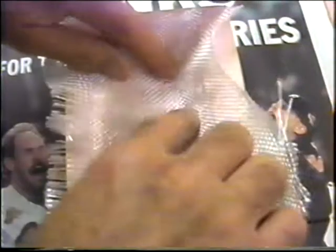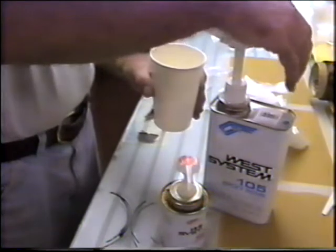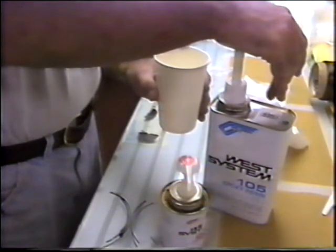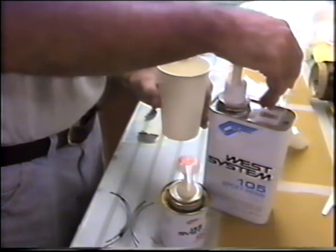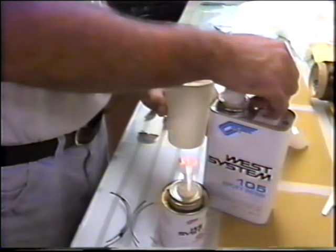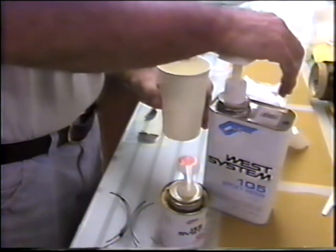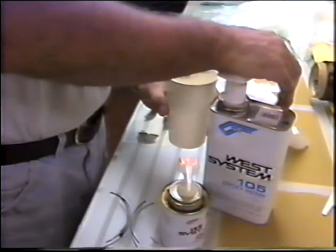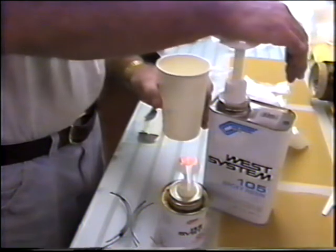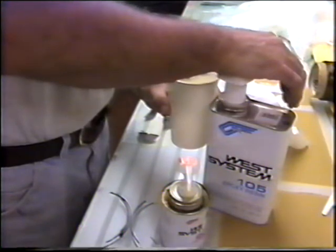Now for the test, I'll use some e-glass. This is just ordinary fiberglass cloth. Nothing special here. This is really just a test. What's nice is that these resin pumps give exactly the right amount. If you haven't used a pump in a long time, it might be a good idea to pump one stroke through to clear it and make sure there's no dust or dirt. I think we'll use 3 measures of this. Probably these are made by the same company that makes the ProStun fuel pumps. Anyway, this is a real nice method to do this.